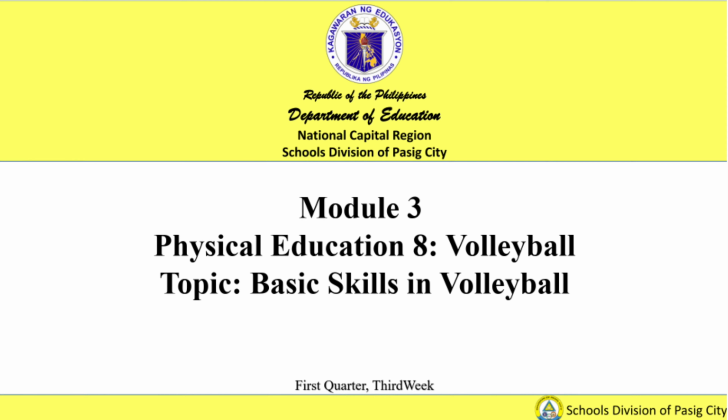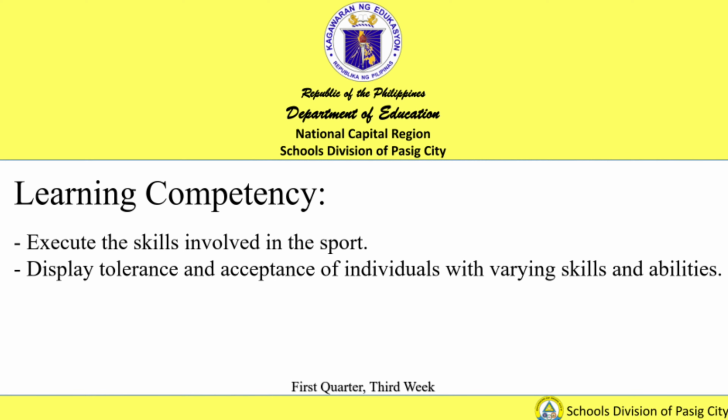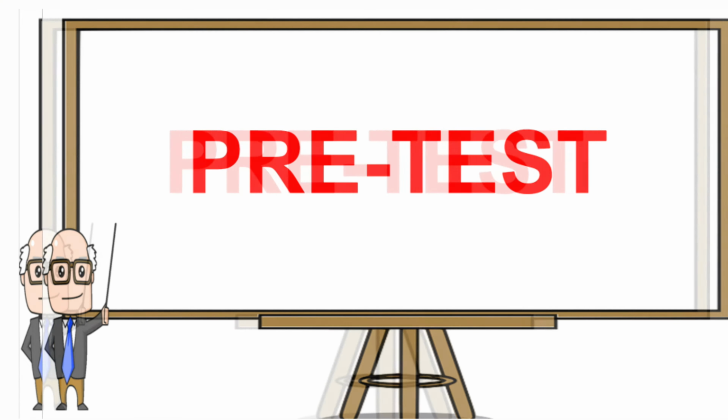Together, we will explore knowledge and skills that will help you and your family develop a lifelong habit of physical fitness and wellness. For this session, let's talk about the basic skills in volleyball. Our learning competencies are: execute the skills involved in the sport, display tolerance and acceptance of individuals with varying skills and abilities. Before we begin, let's answer your pre-test.